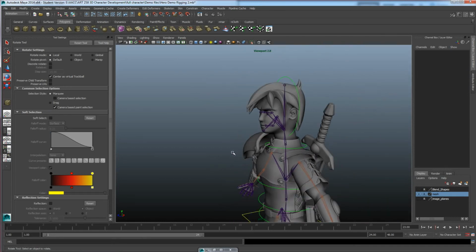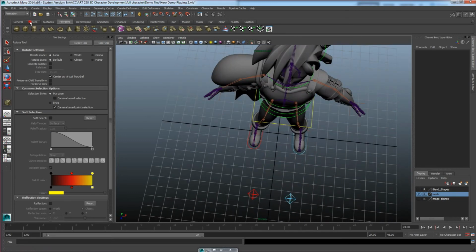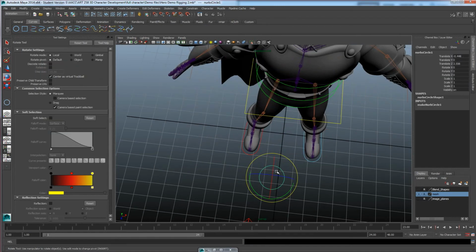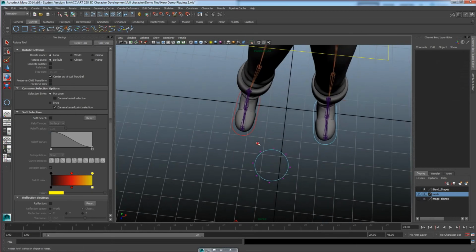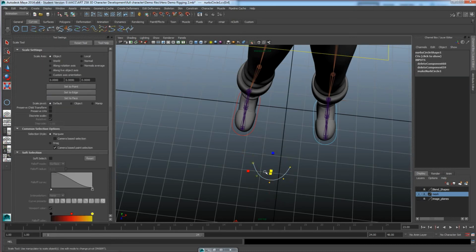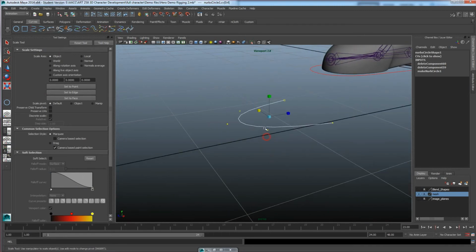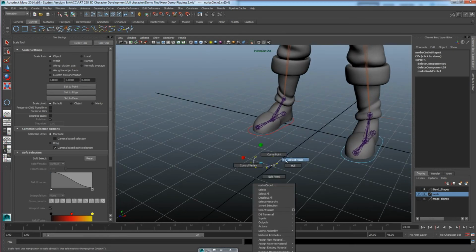So to make the jaw control, I'm going to go with another curve. So let's aim at the ground. Curves, a circle. Draw the circle on the grid. Okay. Let's right-click, go into Control Vertex, and let's delete some of these vertices. Let's take the back 3, delete, and delete those. So I have a bit of a curve right here, kind of a half curve, and then let's scale this curve in closer and scale it a little more that way, and then let's go to object mode.